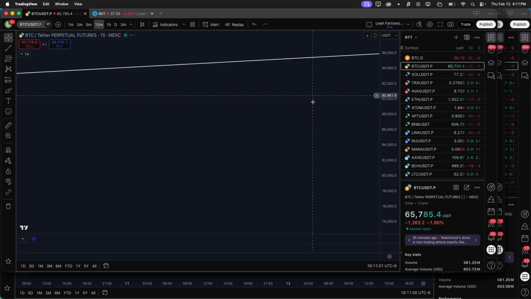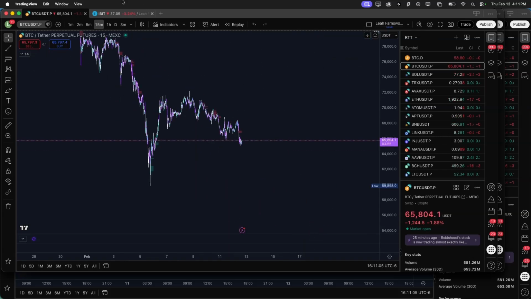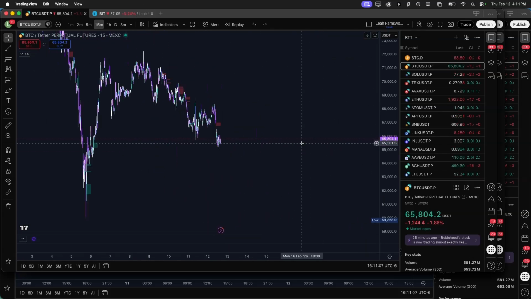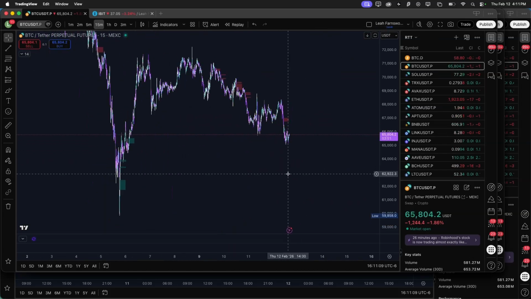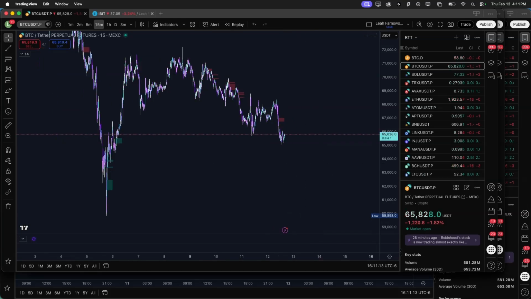On the 5-minute or 15-minute time frame, look at the higher time frames to see where the overall trend is. Because if you're going with the trend, a lot of times you're going to have better take profit levels. You're going to have better plays overall. So that's why you do need to be looking at those higher time frames and see where to hit your take profit levels.